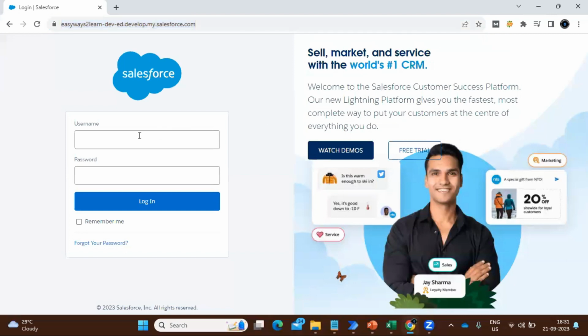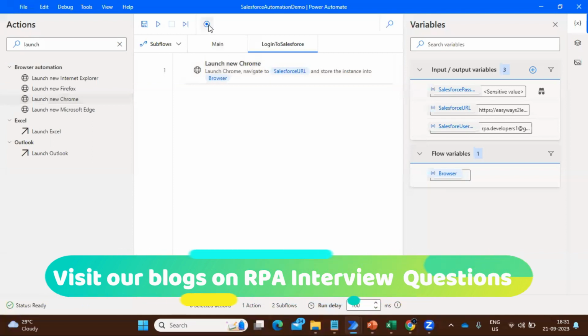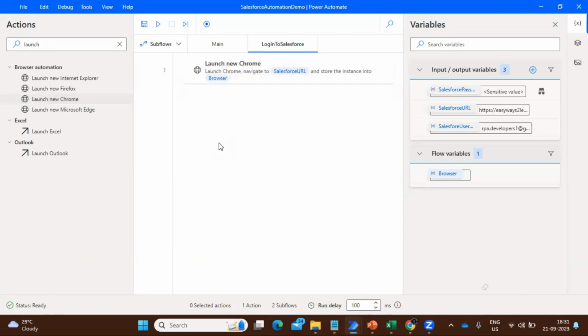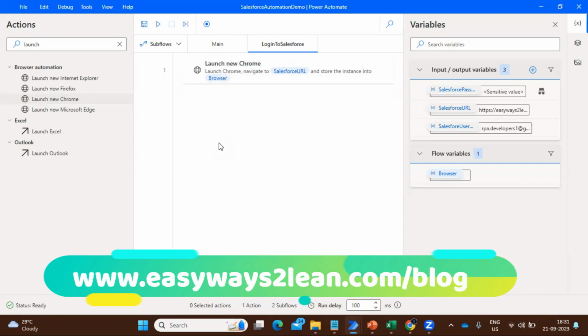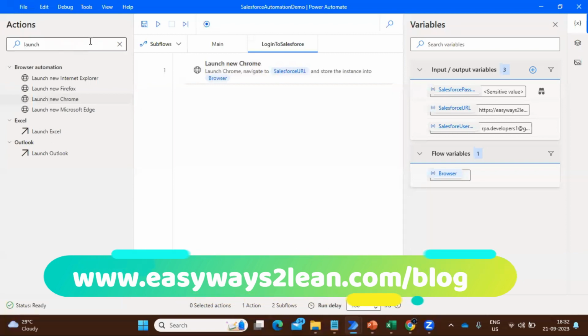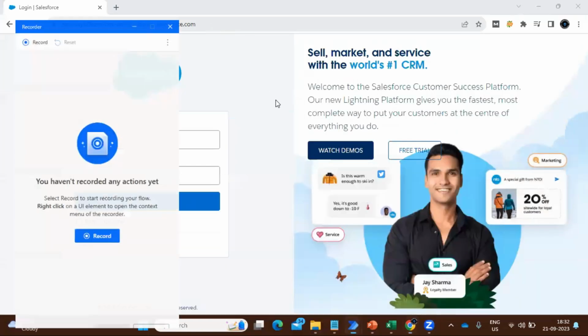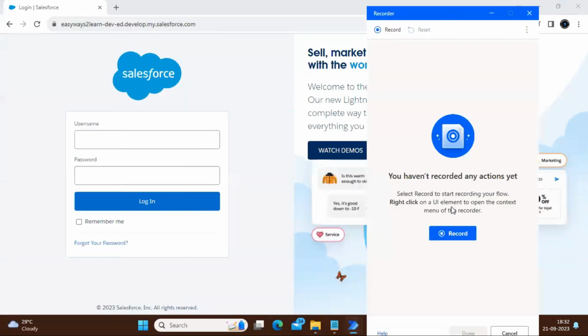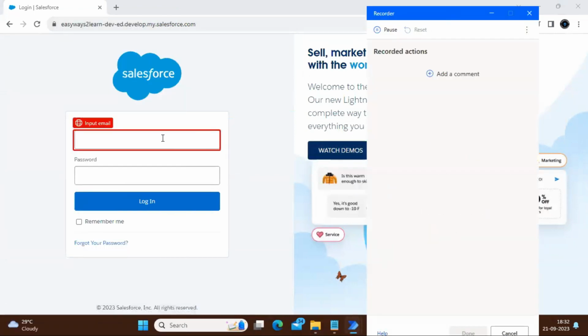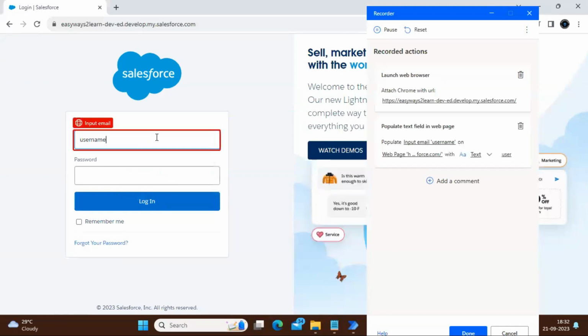So once this is open, we need to write down our username and password. So let's do that also. I'm going to use the recorder here. The recorder which is present in Power Automate desktop is very much capable and good to record tasks based on Windows applications as well as web-based ones. So let's use this. This will basically save our time. Otherwise, we have other options also available to capture and pass the username and the password. I'm just putting something like username, and later on we will replace this with the variable.